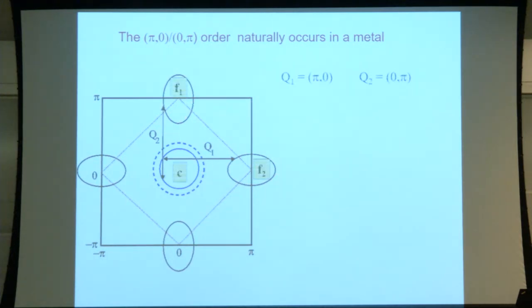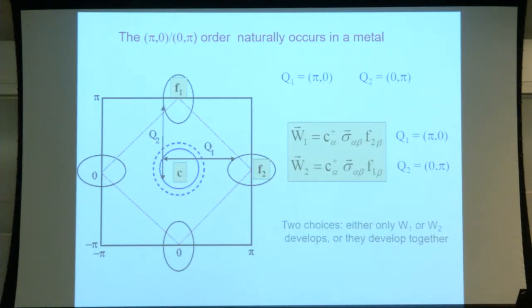As a result, there are potentially 2 magnetic order parameters, one involving this pair, another involving this pair, right? And generally, we can ask a question which we could not ask in a minimal model. Which order does the system want? Does it want the order when both order parameters develop, or does it want order in which only one order parameter develops? The system breaks symmetry between y direction and x direction.